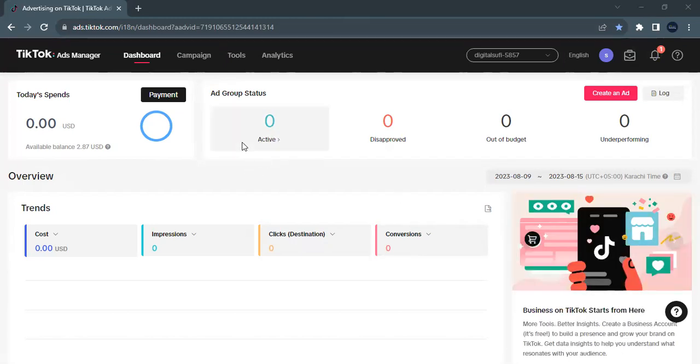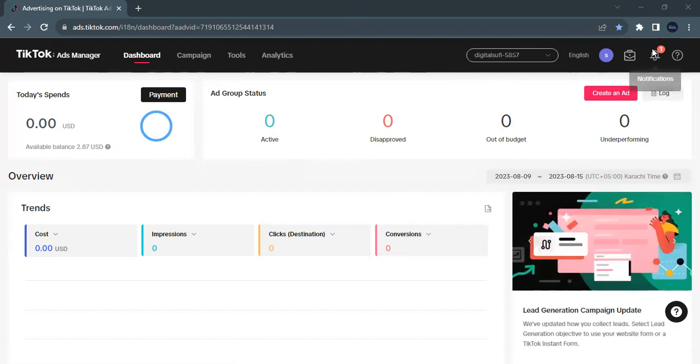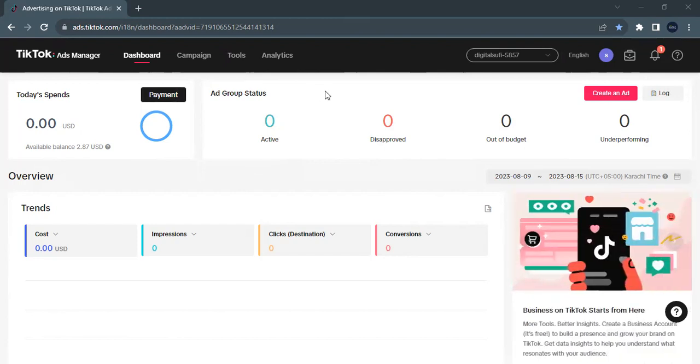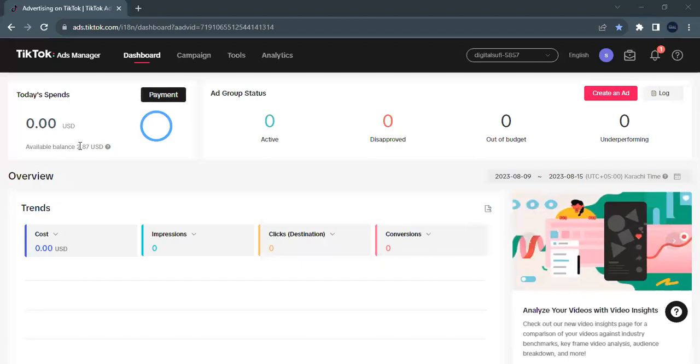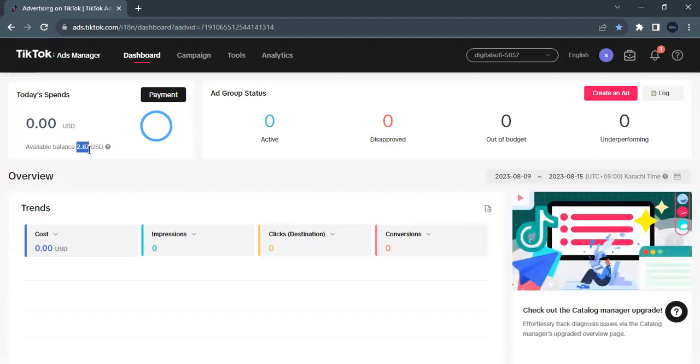So this is a general video about what a TikTok agency account is and what TikTok ads manager is. This is a TikTok ads manager that I have opened, and at the payment option I have $2.87 remaining because I used my dollars.